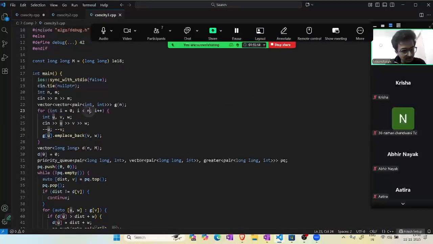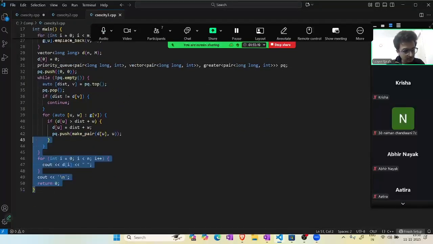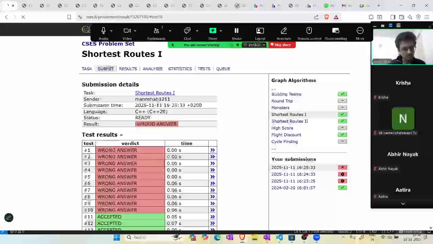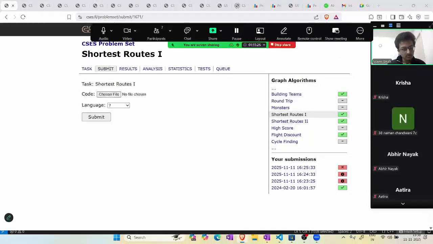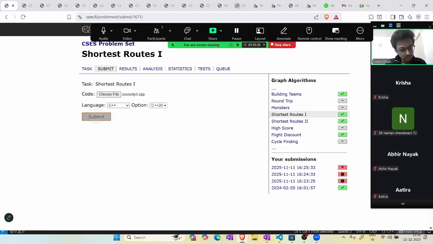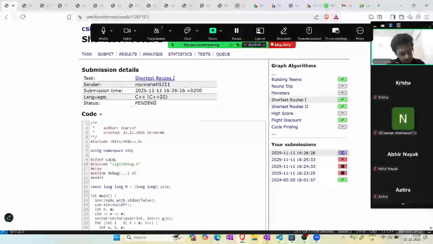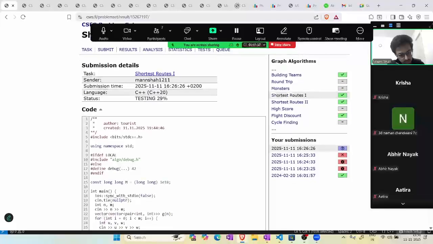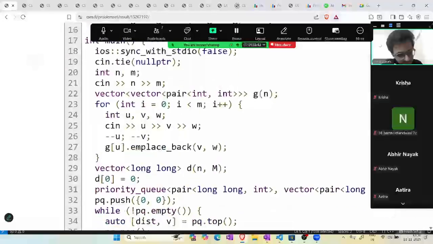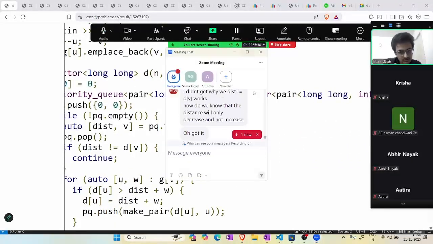How many stupid mistakes will I make? Okay, this is M. Oh my god. Okay, so I made too many stupid mistakes. Anyway, just make sure to remember that you can use this.